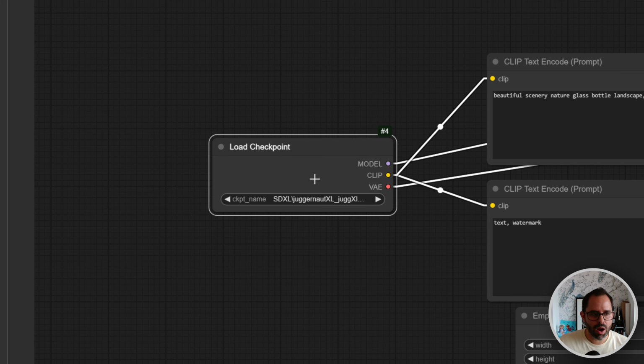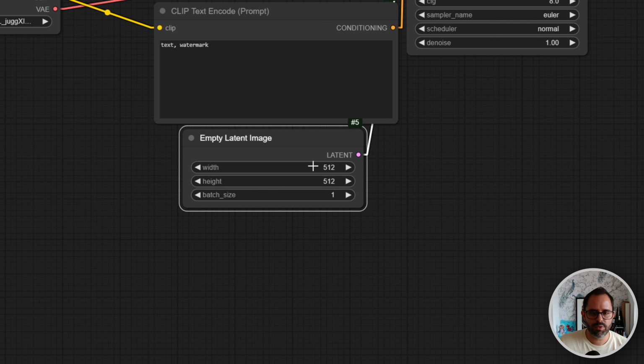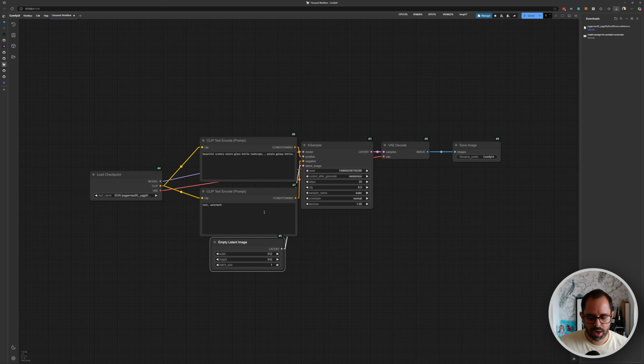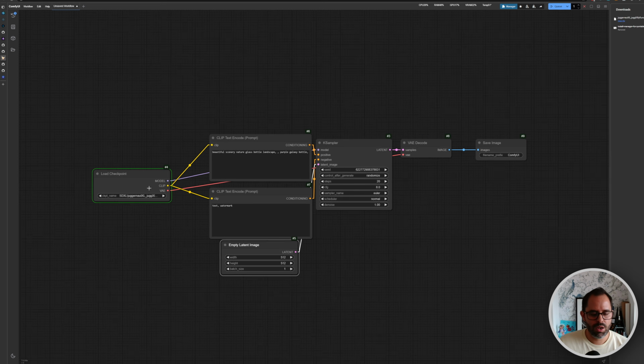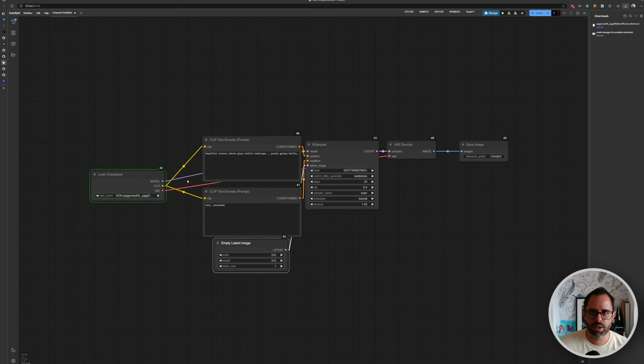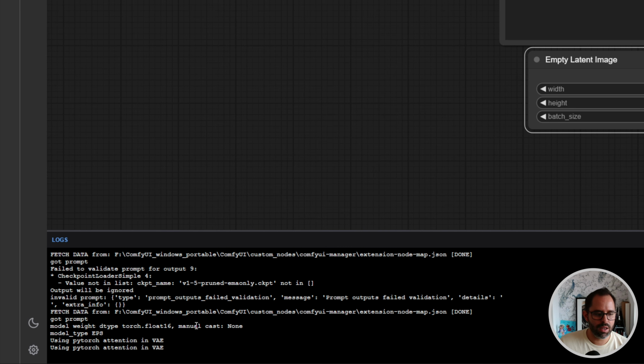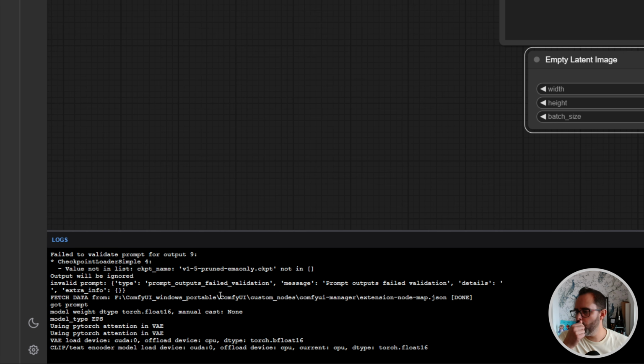Now that we have a model in the load checkpoint, and we have our positive and negative prompts, our seed, and we've selected that we want an image that's 512 by 512, I'm going to hit the hotkey Control Enter again, so that we start cooking our image. You see our load checkpoint node goes green, so that means it's doing work in the background. And again, I'm going to open my command line here at the bottom, so you can see what I mean by having this open and being able to see what's going on in the background.